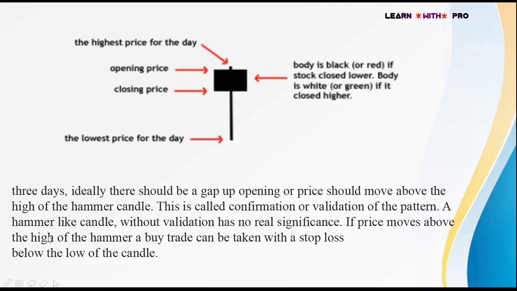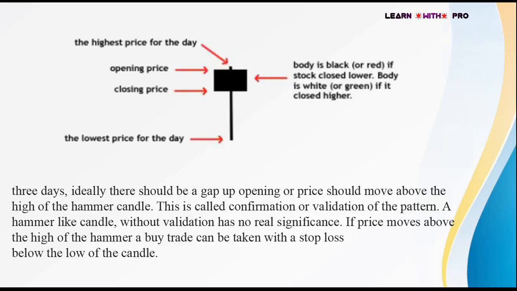If the price moves above the high of the hammer, a buy trade can be taken with a stop loss below the low of the candle. Now, these are used for confirmation. I told you that to enter a trade, you must have at least two or more strategies that confirm the trade.